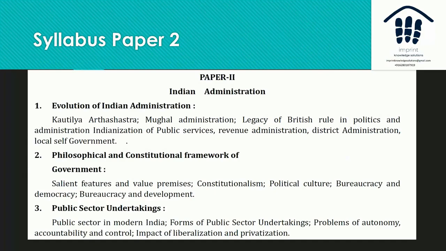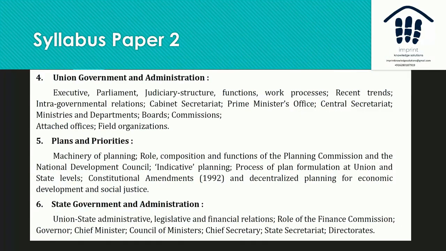Problems of autonomy in PSUs is a standard question which used to come here, right. In union government and administration, these are just questions directly from public administration itself. Easy, you just need to read through them. Though there's a question which normally comes on the PMO's analysis, that how the PMO has become stronger or weaker depending on the Prime Minister. That's a question which is there.